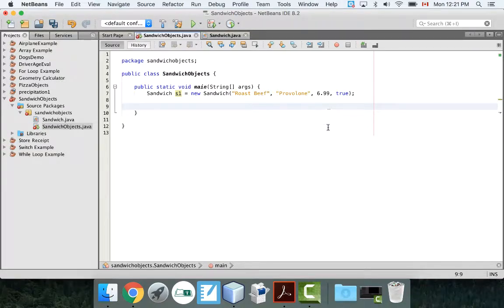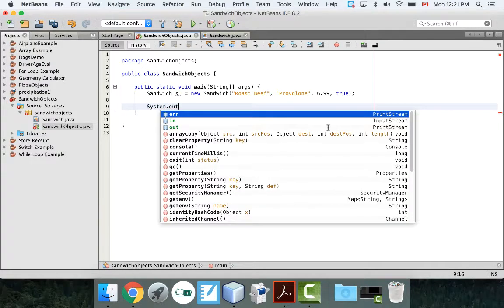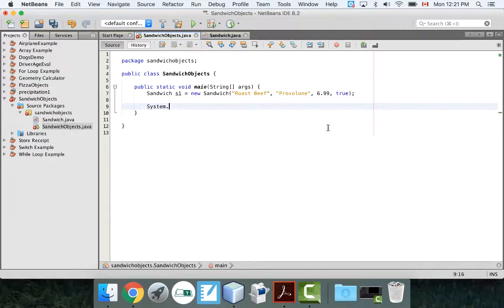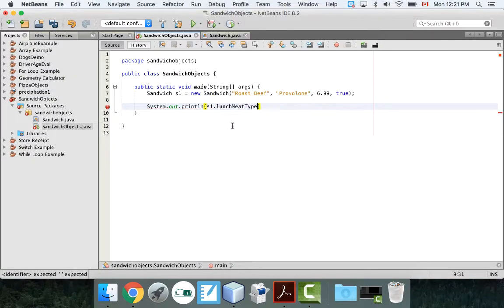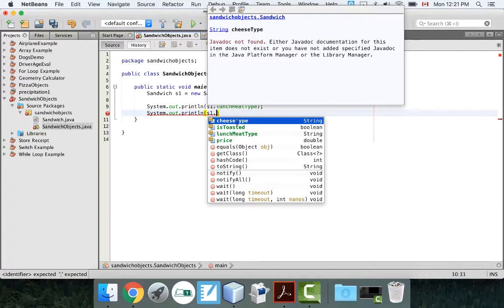Okay, so I've made my sandwich object. Now let's go ahead and print out the details, and we just want to verify it actually works. Oops, no, we don't want system error. System out println s1 dot lunch meat. System out println s1 dot cheese type.